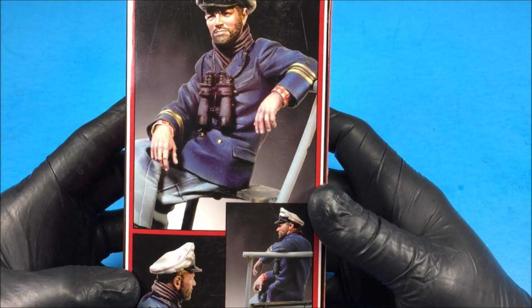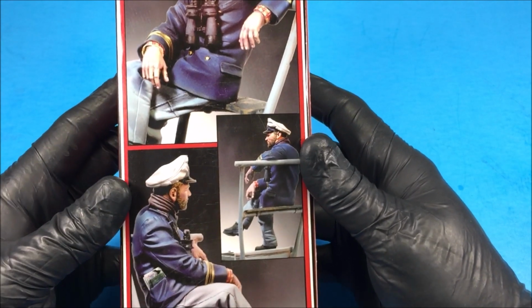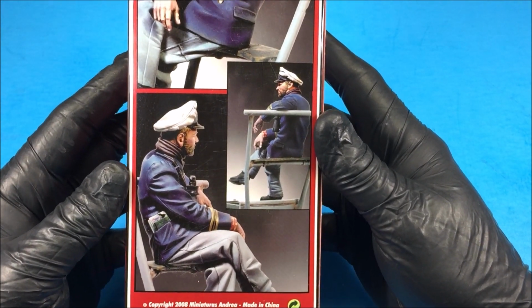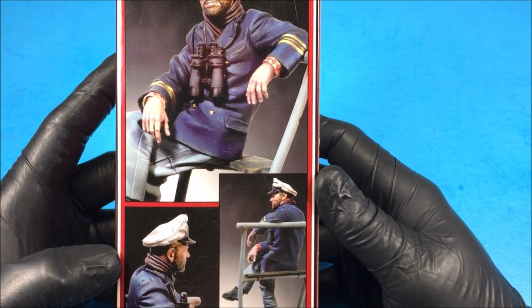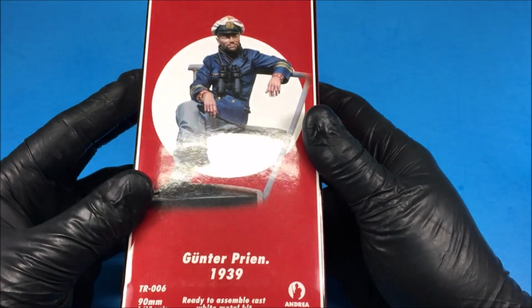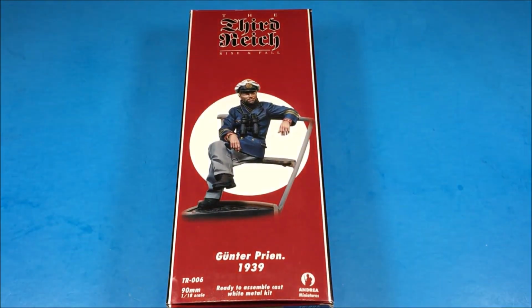And on the back of the box you get some really nice color photography, front, side, and back view for painting reference if you were going to do the uniform very similar or close to this rendition, which I will be, so this will come in very handy. And that's the outside of the box. Not much more to say about it than that. Let's go to the inside.